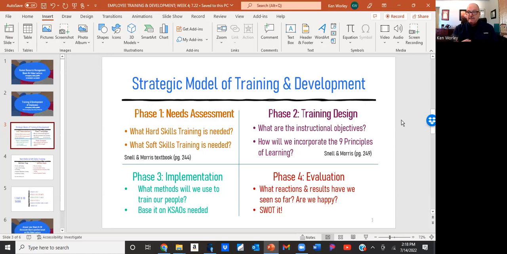And then you'll notice on page 249, I could have just incorporated in here in these PowerPoint slides, but you have it right there in your textbook, and they did such a good job with it. This is where the psychology of learning comes in, particularly for adults. How does a human being learn? Well, over a period of time, experts have discovered that there are 9 key ingredients, 9 key principles, 9 key concepts that have to do with learning. It's not just one phase, it's not just one principle, there's 9 of them.